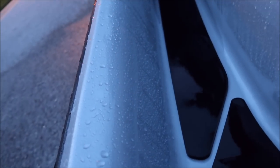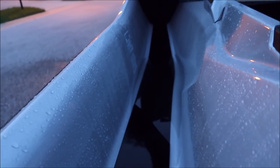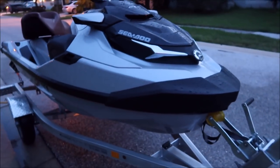Man, look at those beads! That was just a quick wipe-down — no prep, nothing. I literally just wiped it down before I put it in the water with the hybrid spray coating using the CeramAcrylics technology. That's a hybrid technology — ceramic and acrylic working together — which nobody else has. detailjuice.com is the only one running CeramAcrylics, and in fact that's a trademark term I own.